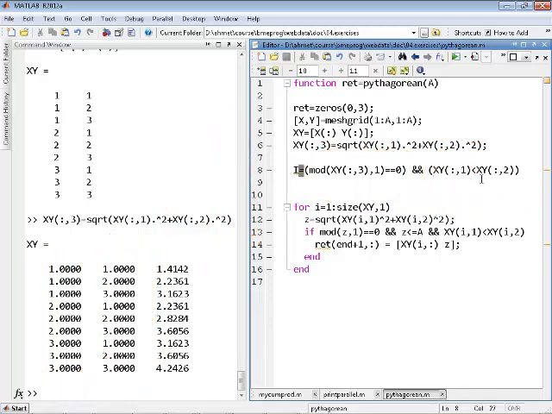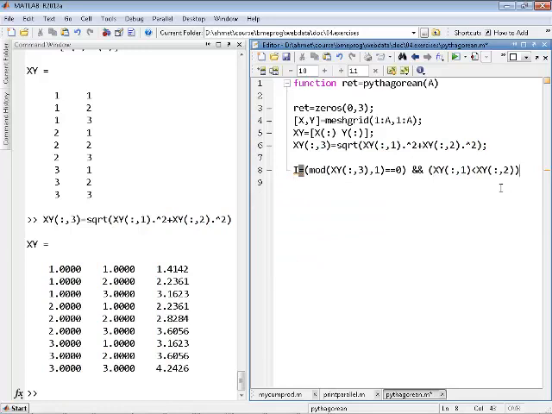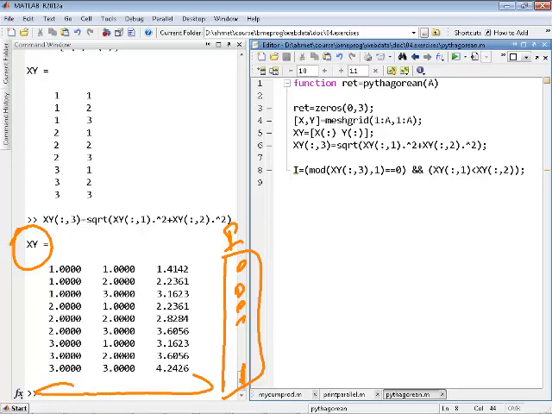So now I have a logical vector I that has false wherever the matrix xy does not contain the numbers I'm interested in, and it will have a 1 wherever there's a set of numbers that satisfy those conditions.